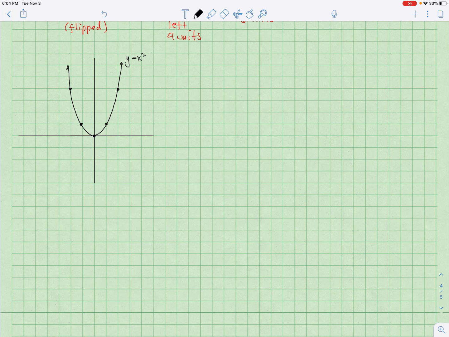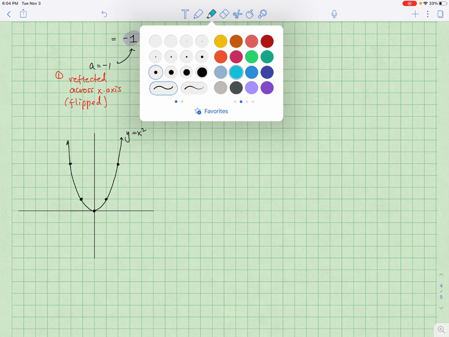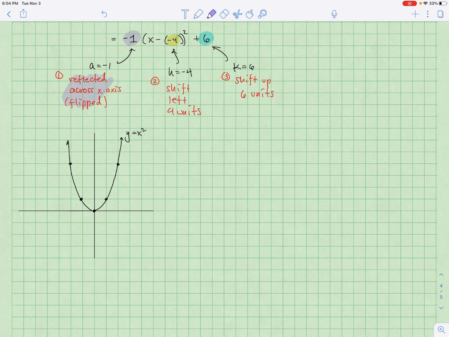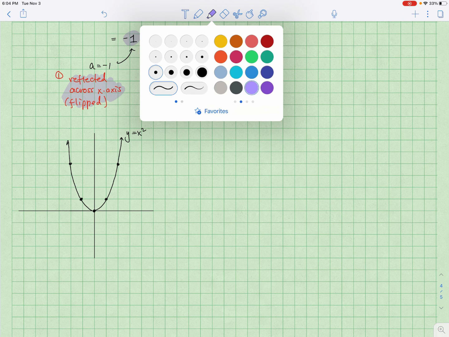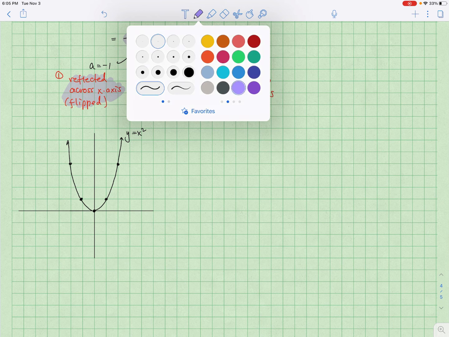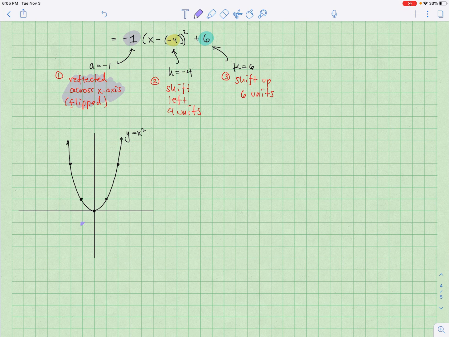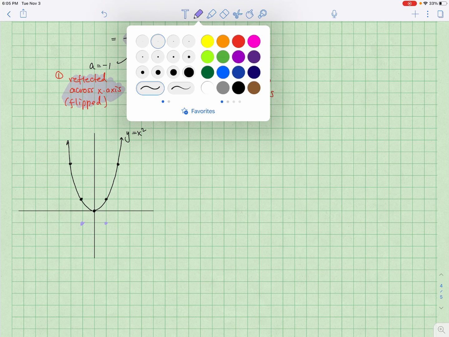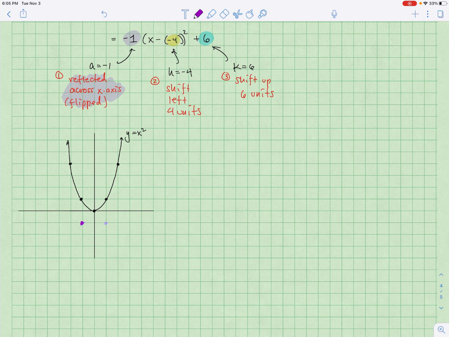The next thing I'm going to do is first flip this across the x-axis. So what's that going to look like here? Let me see if I can color coordinate this. Well, those are too light. Hold on a second. I need a darker color. Let's go with a darker purple. That's better. And so, yeah, it's all Stranger Things right now in the upside down. That looks like garbage. I'm going to try that again.